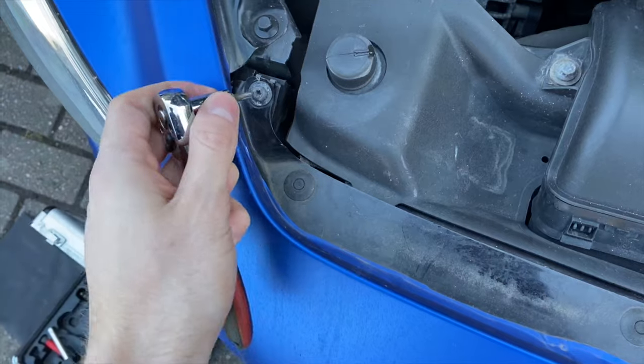We're not off to a great start because I've just lost my Torx piece out of here and I can't find it because the ground looks like this. Trying to find a Torx on a surface like this is not easy, so I'm going to have to do some searching. Right boys, we found it.